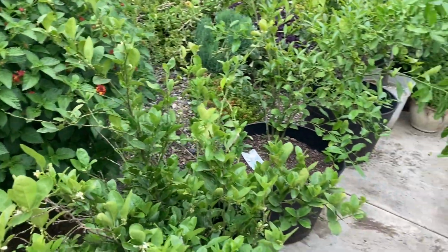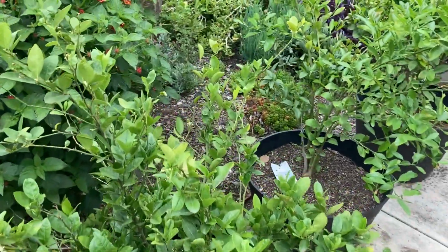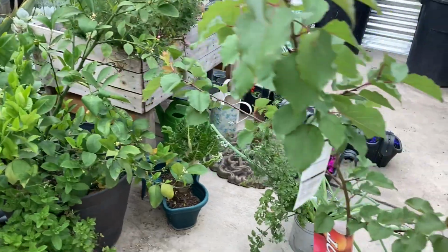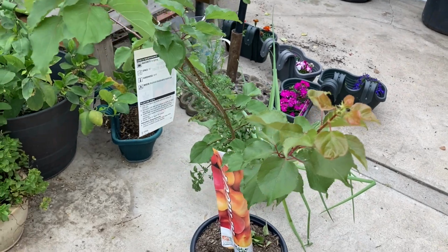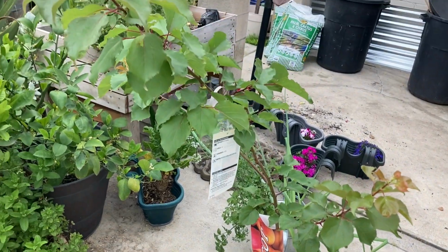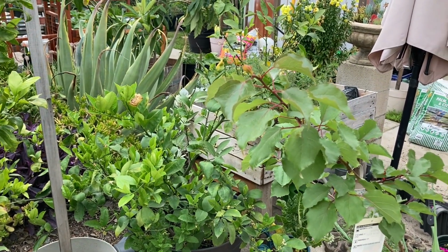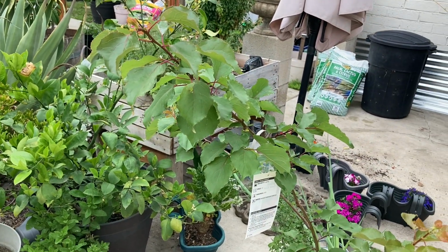I did move all of my citrus trees over into this area. So we have the Mexican lime, I have the kumquat, the mandarin orange, the Meyer lemon. This is my newest purchase, which is an apricot tree. When I first started building this garden again, I thought I wasn't going to do an apricot tree. I grew up with apricot trees. We had 3 in our backyard. And dealing with the mess and the birds and the ants and raking up apricots every day that have been dropped to the ground, I really didn't think I wanted to deal with it.